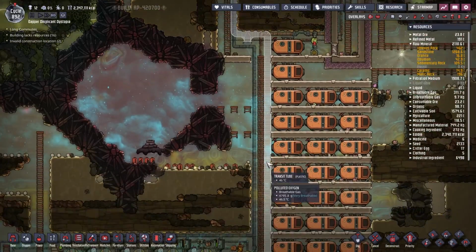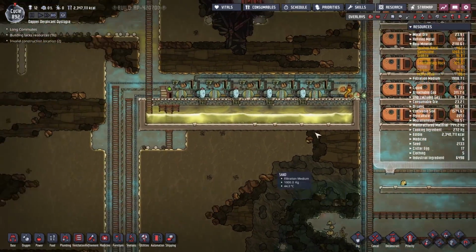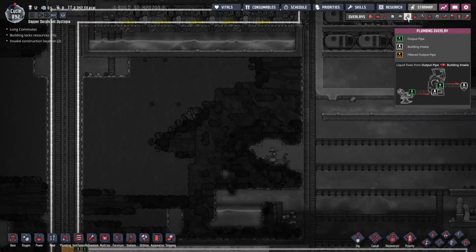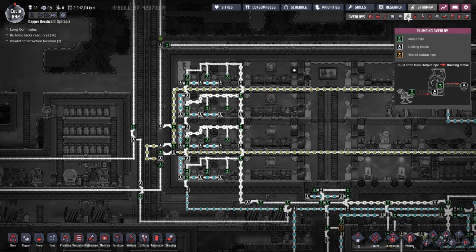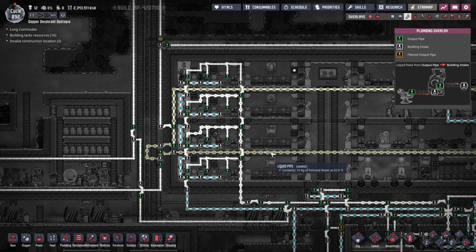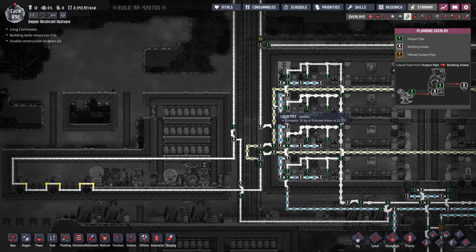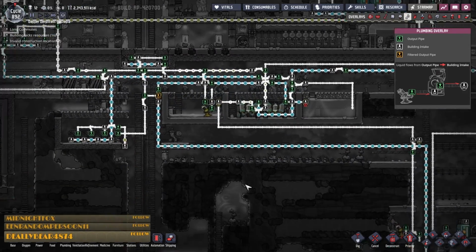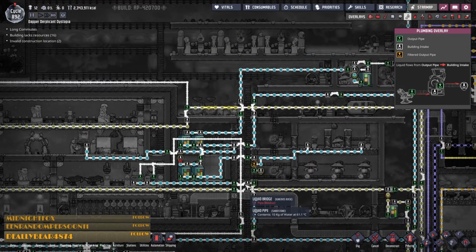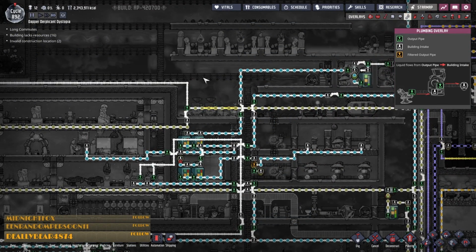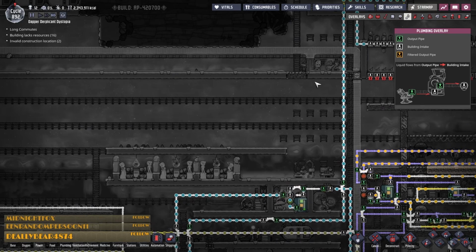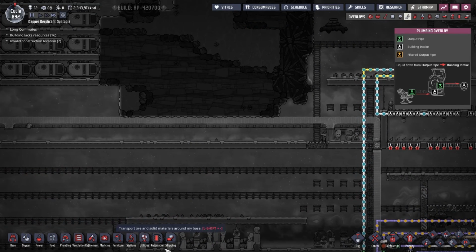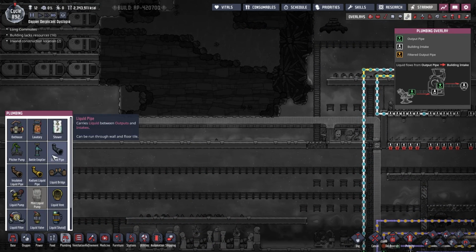The water, however, has to come up here, all the way up. Now I need to find... Oh, my lord, what's happening there? Alright, we're not actually even trying to cool anything at this point. Yikes. We've got water over here, so that shouldn't be too hard for us to pipe to.